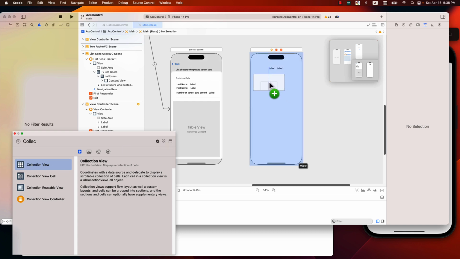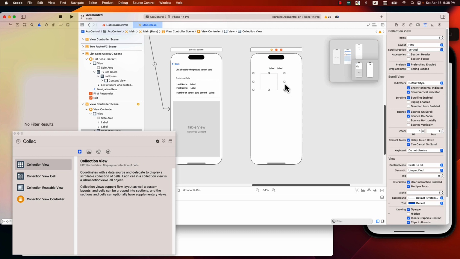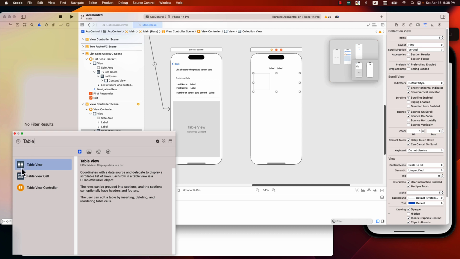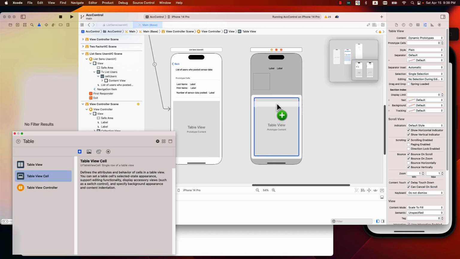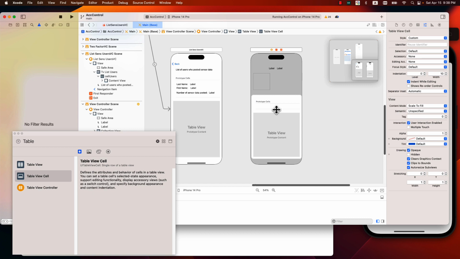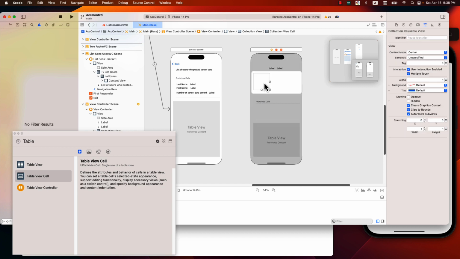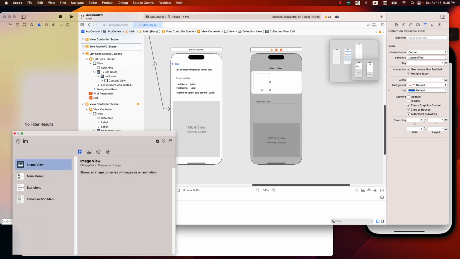Bring that up here. And then table view. And then table view cell. This guy has image views. So bring that image view here.